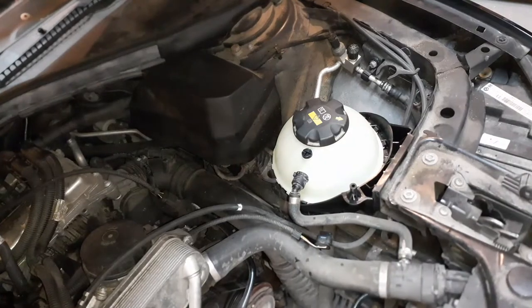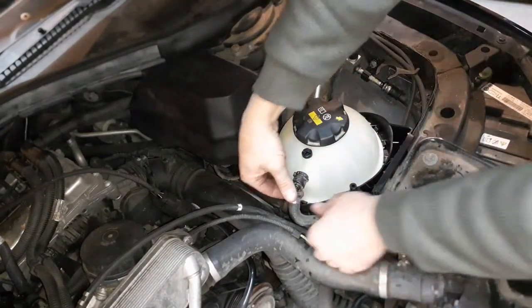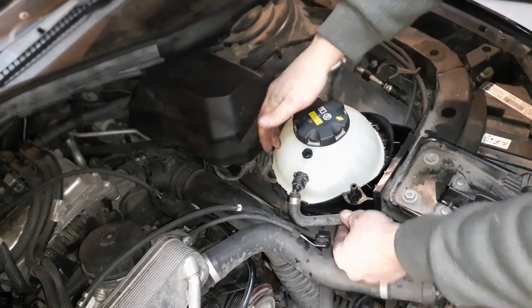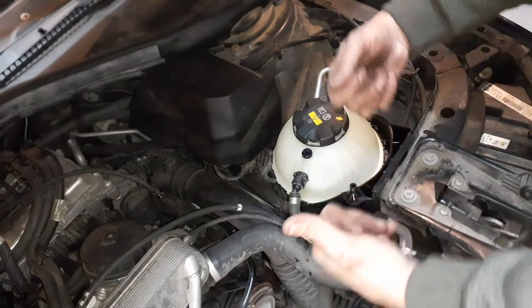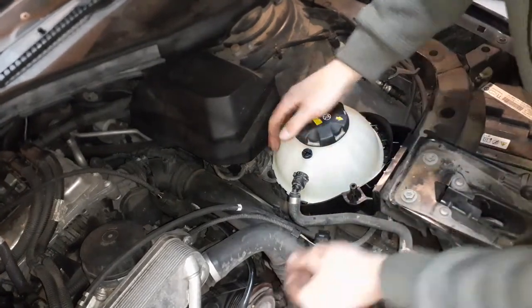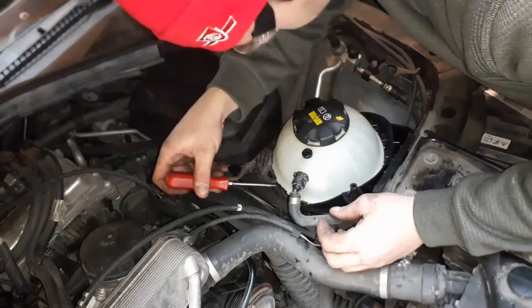Okay, once you have installed this back down in the same position, reconnect your upper hose to the reservoir. Confirm your connections underneath, especially that the connector clicks. You want to make sure you push it until it clicks. And the best way is when you have these clips out, and you have these out, including the lower one.